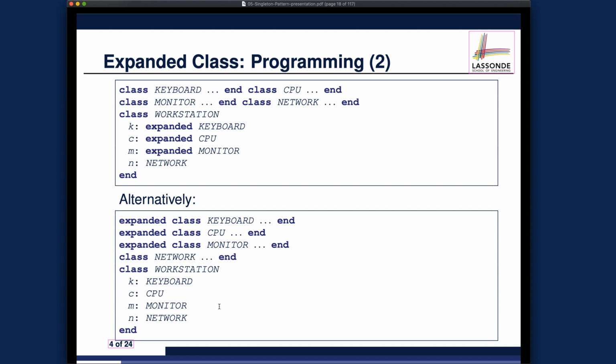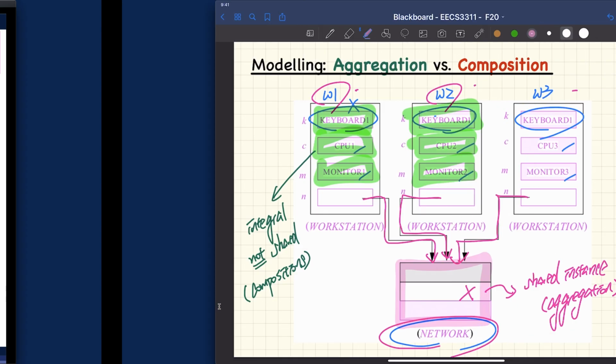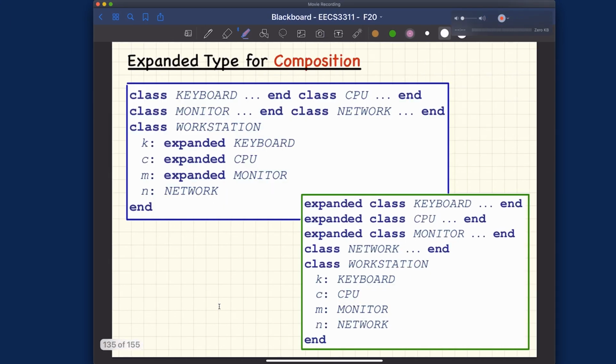So now the question will be, which one should be more preferred? I would say again, it's up to your need. Let me just switch to the iPad and give you a little bit of a sketch about how you should decide which one you want to go with.